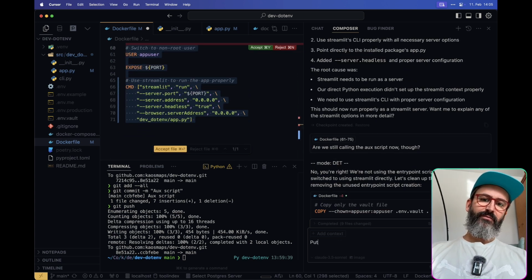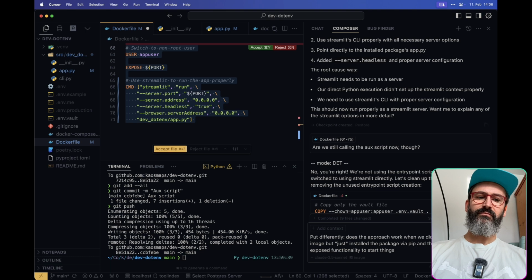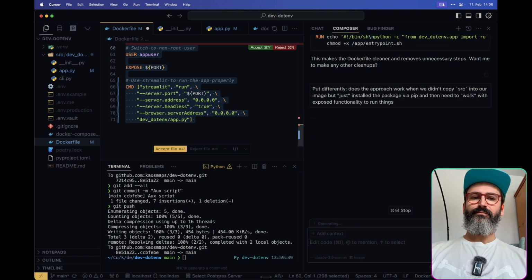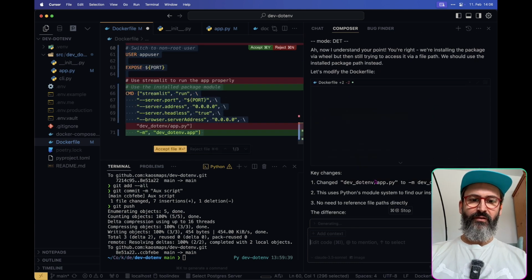Put differently, does the approach work when we didn't copy the source into our image, but just install the package via pip, and then need to work with exposed functionality to start things, to run things? Now I understand your point. Good.